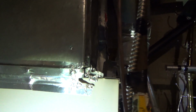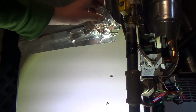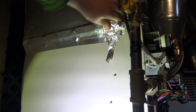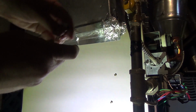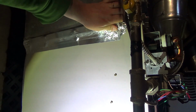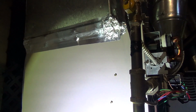Holy cow. It's good to have heat down here too, but man, that's just leaking heat like crazy. So you know what? Actually, I might leave that on until I hear that they've got the furnace in stock. Because a little bit of heat that I'm trying to make here, if it's leaking out that crack there, that's not a good thing. So there we go. All right, sweet.